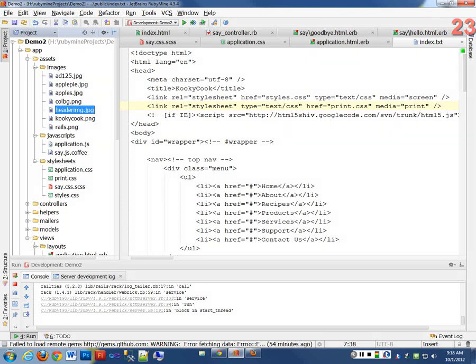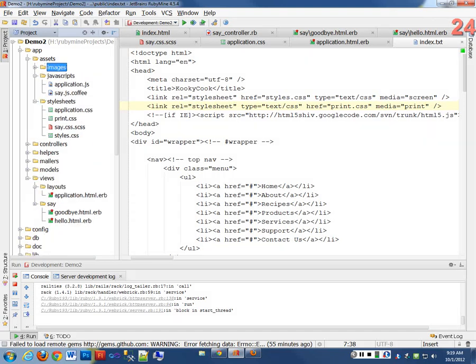To do that, they moved this into the assets folder so that they could compile it ahead of time. Before, they used to do it on the fly, whenever they would check the image date, see that it changed, change the name and display the new HTML. Well, that takes microseconds, but on every request that adds up. So when we go to production, they call it pre-compiling the assets folder, and it goes through and makes sure all the names are correct, and then it ships those out. It doesn't have to do that during every request from that point on. So that's a short, quick view of the assets folder.